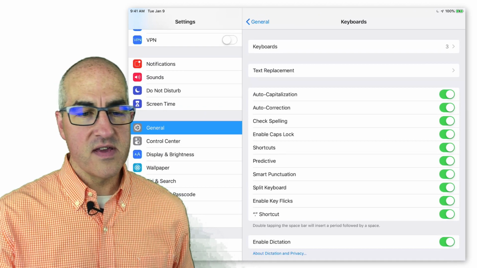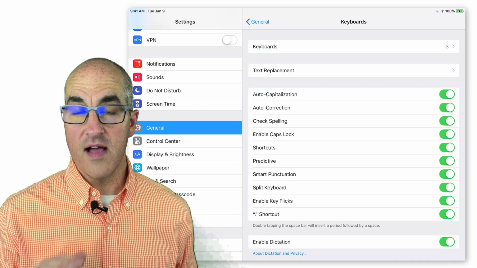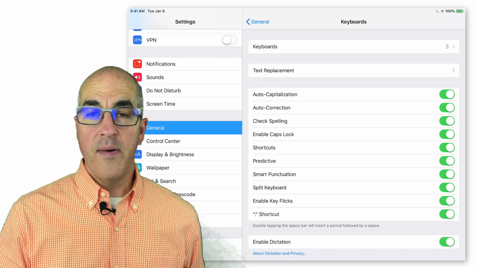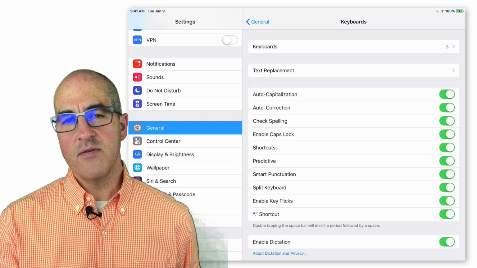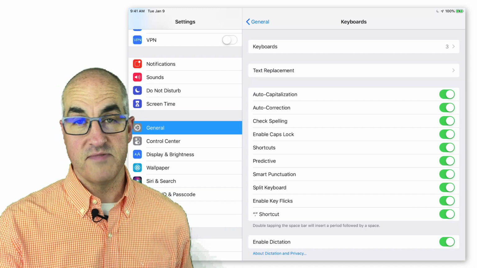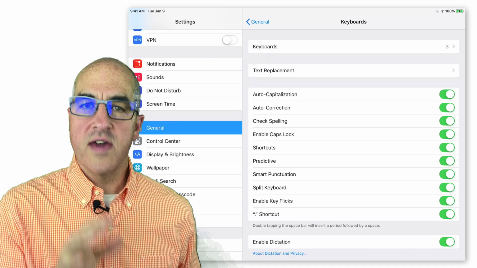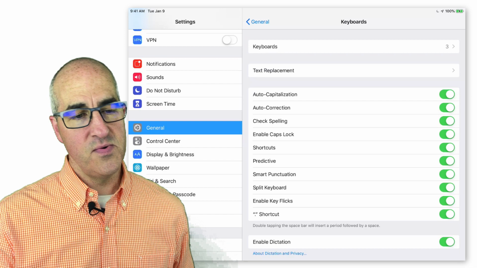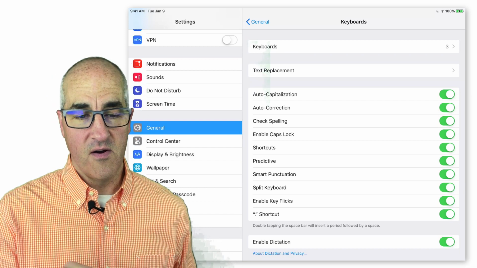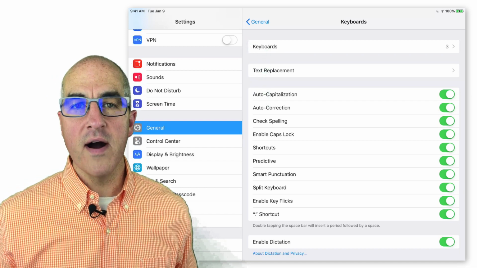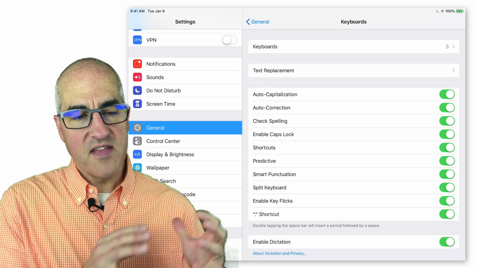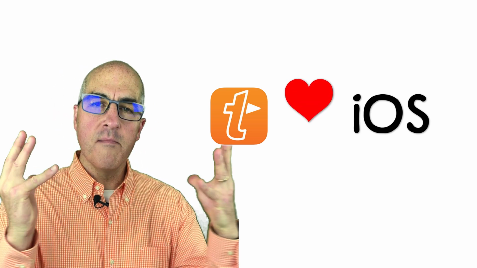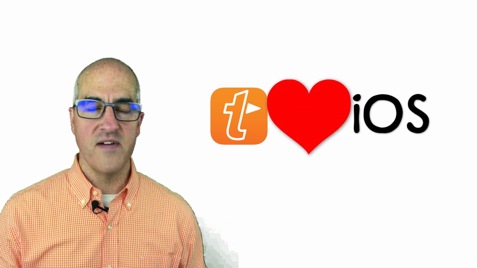I actually use the built-in iOS text replacement feature a lot because it's built into the entire system, and I can use that option in any app. But it only allows you to expand out simple text phrases or some symbols if you're smart about how to set that up. But you can't do any formatted text or multiple lines. That's why I turn to TextExpander on my iPhone or iPad when I need a more robust text replacement system. The best news is that the built-in iOS text replacement system and the TextExpander app can live harmoniously side by side on your iOS device without any problems.